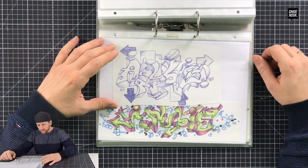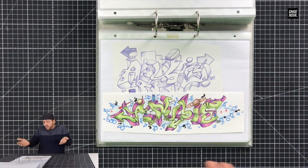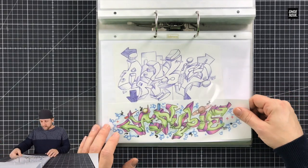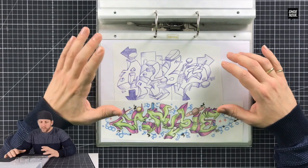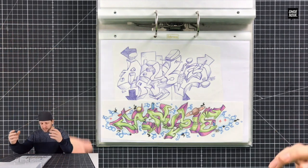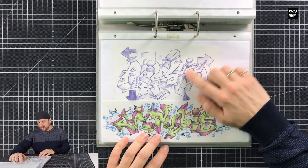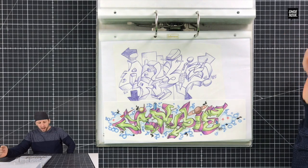Then I tried some other 3D stuff with blocks in different angles. It's not that bad — if you would paint this on the wall it would look quite good. At this time I was going through graffiti magazines all day. I was laying on the floor in my kids' room with graffiti magazines; all my money I was just spending on graffiti magazines. I was soaking everything out of them, analyzing it, thinking about what I could copy. Like this pencil — I don't remember who was the guy that painted a graffiti with an eye as a pencil, but I thought I had to do that too.